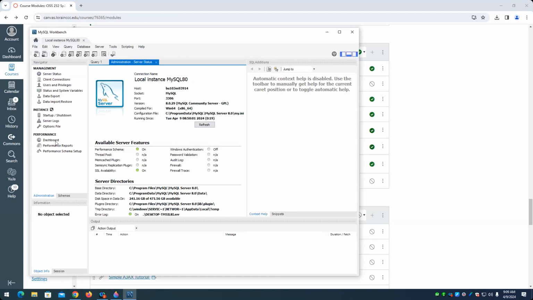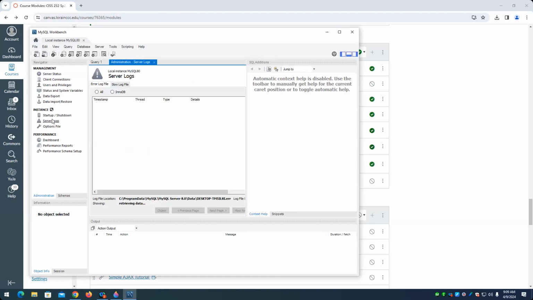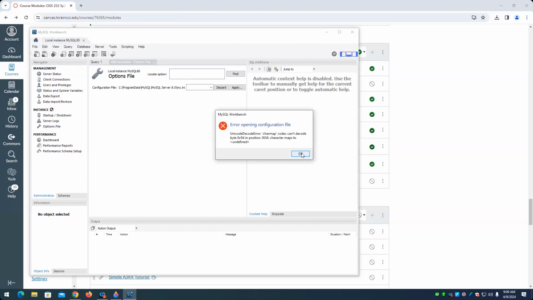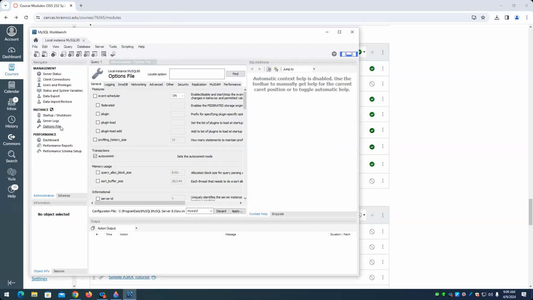And other administrative details, server logs. Logs are useful in the case where you get an error. Sometimes you would get a log. There's options and so on. We're going to largely ignore this screen, the administrator panel.